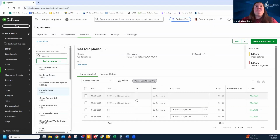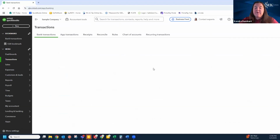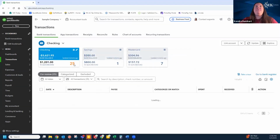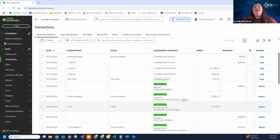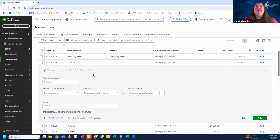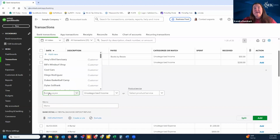Next thing I wanted to focus on is our bank transaction screen. A couple things I wanted to point out here. Whenever you're going through, so here is a checking example. Some of the things I wanted to point out here is, again, with the 1099 tracking, it is absolutely imperative whenever you're entering in a transaction through the bank transactions window here that you enter a vendor. The way QuickBooks Online tracks everything for 1099 purposes is through the vendor. Yes, it does look at the expense account that it's associated with, but primarily it is this vendor account.